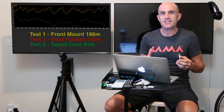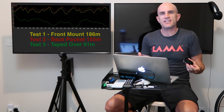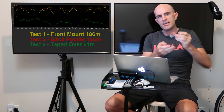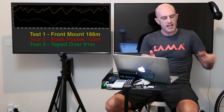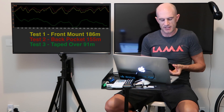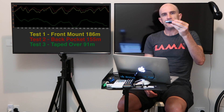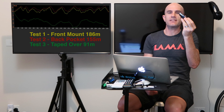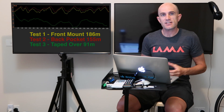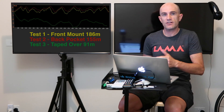A lot of the online forums discuss the strong crosswind effect on the altitude reading of these. Effectively, that's what I was testing - out the front it was clear wind but still quite a lot of wind coming past, back pocket was zero wind, and taped over - well, let's not discuss that, that was a bit of a useless test but interesting nevertheless. The question I still have yet to test: a flat Garmin versus a Garmin tilted up into the wind, plus also a bunch ride - do you get different readings over the same course if you're in a bunch getting different wind effects versus riding by yourself or off the front?